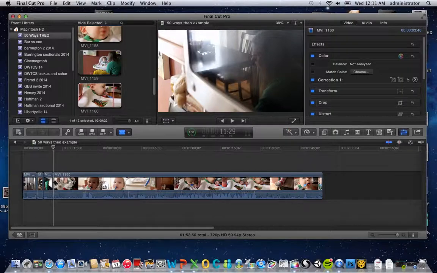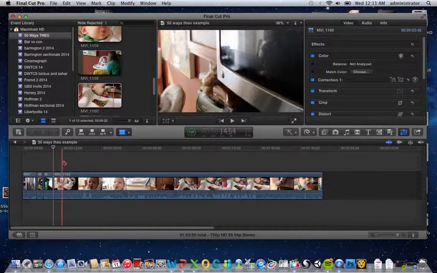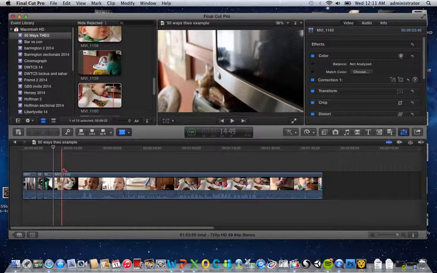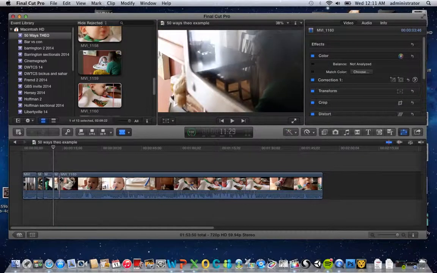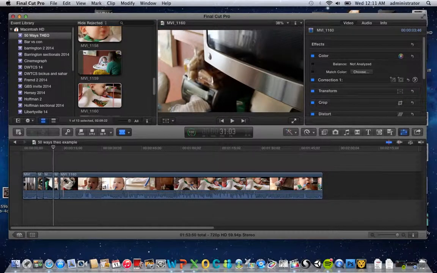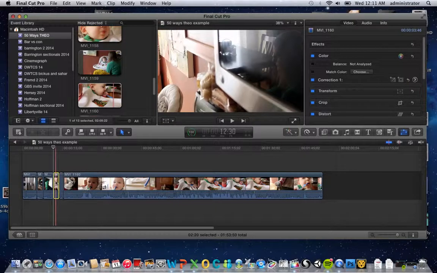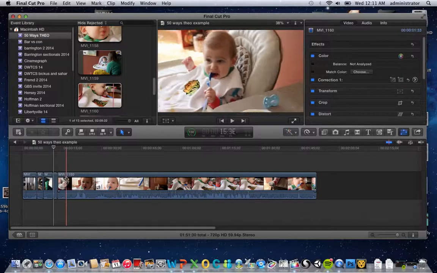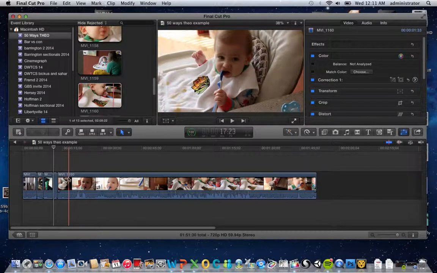So now I'm going to go down and cut this. All right, and okay, there's some more stuff going on. Let's say I don't like that middle part there, but I like this little chunk right there. So I'm going to cut it there, and again, just delete out some of the stuff that I do not want. Right, so here we kind of transition into a different shot.